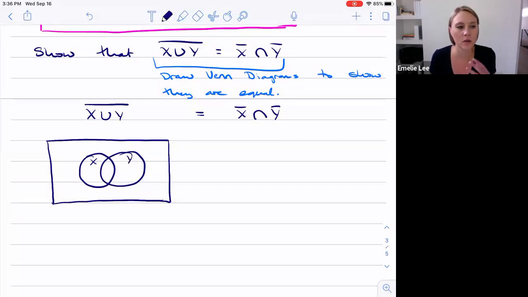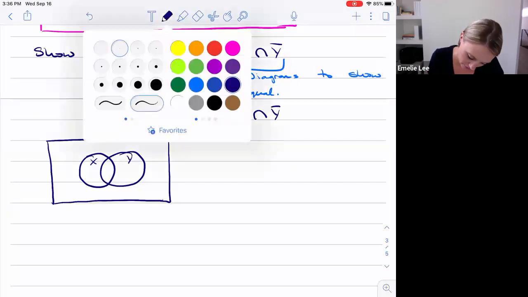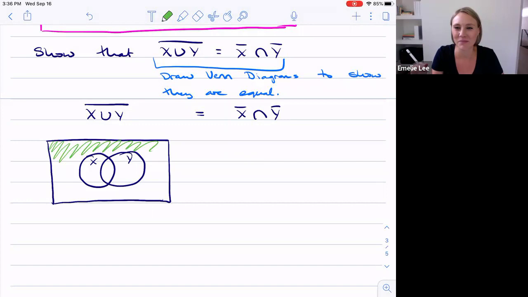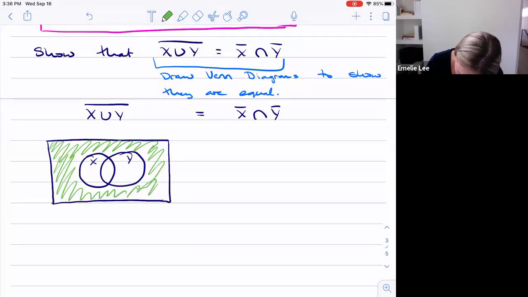X or Y is everything in the circles, and so the complement of that is just everything on the outside. I wish there was one of those paint buckets, really old school, where it's like, fill it with green, done. Maybe there is something worth looking for when you're working with sets. So the first one's easy.